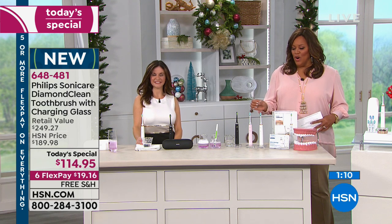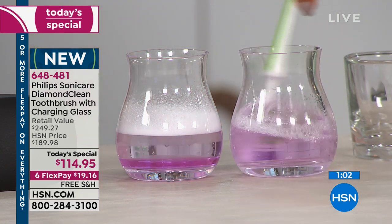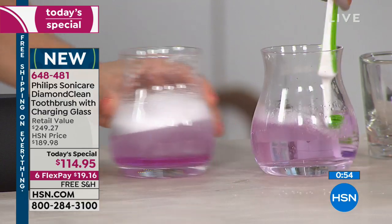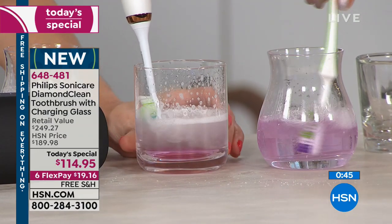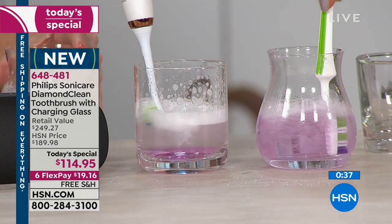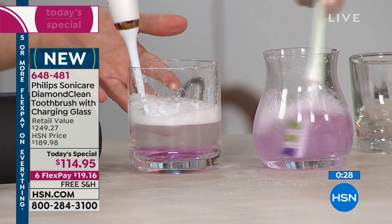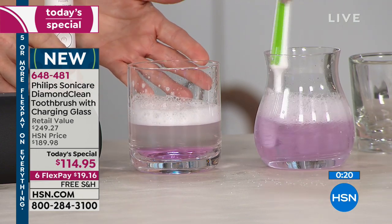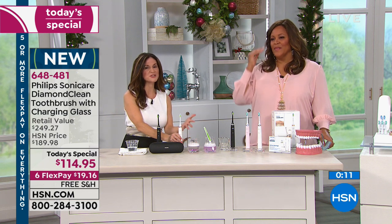Let's show the difference one more time. This is your manual — look at the suds. And this is what it looks like when you're using the Philips Sonicare. Brush like you brush your teeth — trying to get out the popcorn, the pepper, the lettuce, maybe the wine or the coffee. Because it does help remove those stains and the plaque. Look at the difference! You can see that with 31,000 brush strokes per minute — those really are what make the difference. It really drives the water and drives that toothpaste to wherever you need that cleaning.